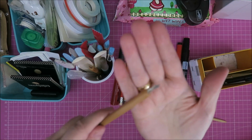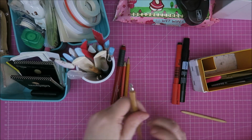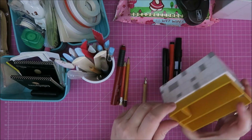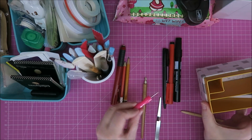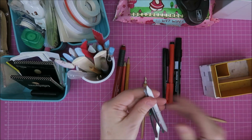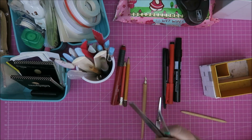Then I have this for ink. I never use that to write with, but it might be fun to do one day. This is a pen. What else is in here? Except for a lot of dust. Tweezers! Lots of tweezers and another little pokey... Well, this I'm not gonna use. Lots of tweezers and a number two made in Taiwan... Whatchamacallit? I do have a spot for this over here.